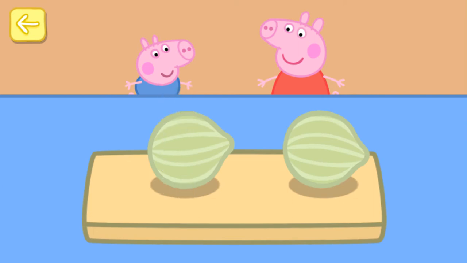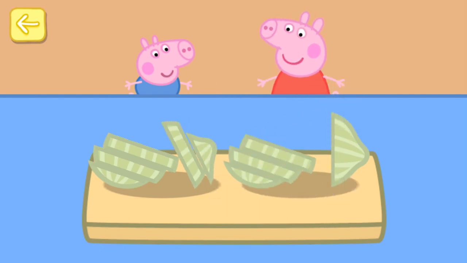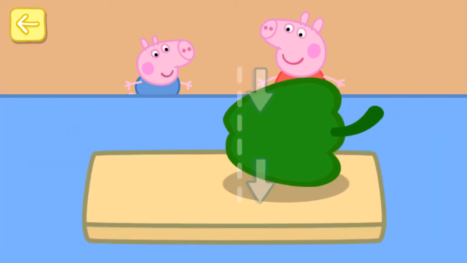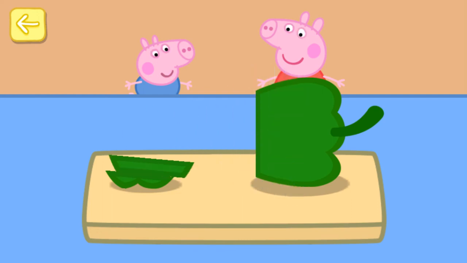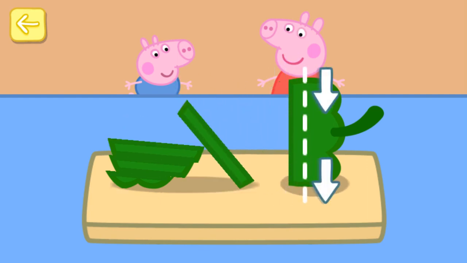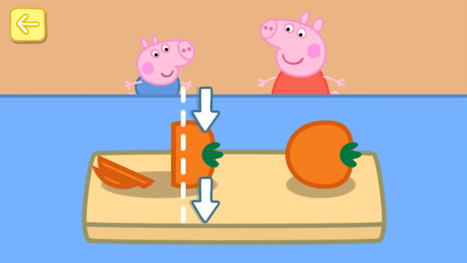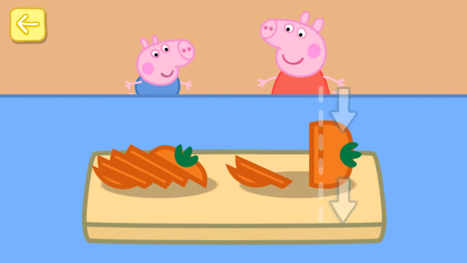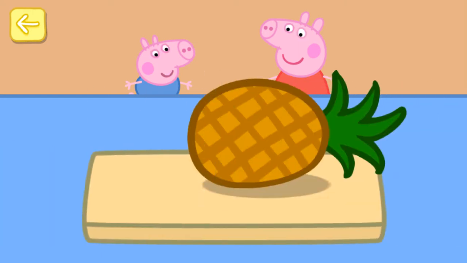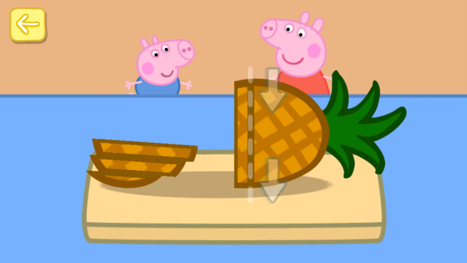Now slice the onions. Keep slicing. Now slice the peppers. Move your finger down the dotted line to cut. Keep slicing. Now slice the tomato. Keep slicing. Now slice the pineapple. Keep slicing.